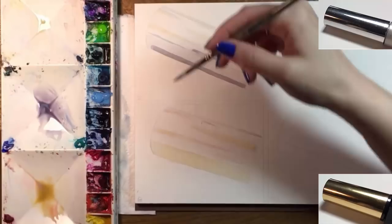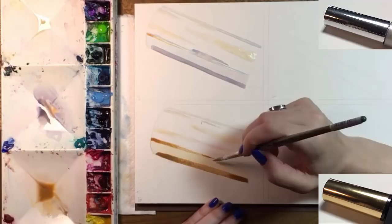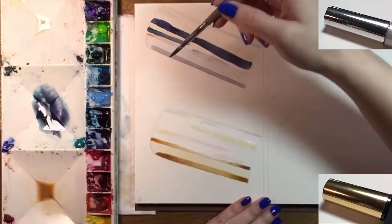While I was talking, you can see that I started to work on the gold cap. See how the bottom part is tinged with yellow, while the silver cap is bluish? I photographed the caps on white paper, so what you're seeing there is a pale reflection of silver and gold. The rest of the caps are reflecting my lights, the ceiling, and other parts of the room.